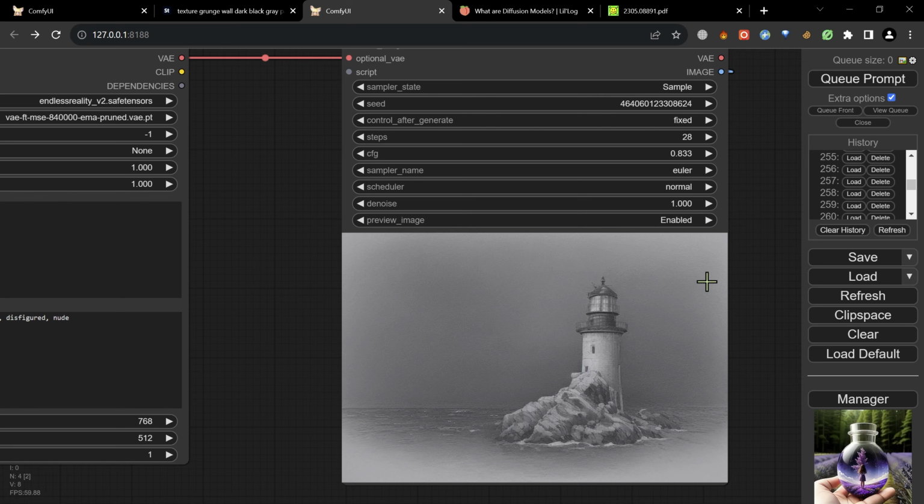So high CFG, high contrast, low CFG, low contrast, low color. I can't see any color here at all. So it hasn't moved away from that total grayness, except we've got a steps level of 28. So the thing that seems to really impact the saturation, how much color there is, is the CFG. No matter the fact that we've got a moderately high steps level, we still keep the gray. So the CFG and color are intertwined in a way that is a little bit surprising, but something that you really need to take notice of.